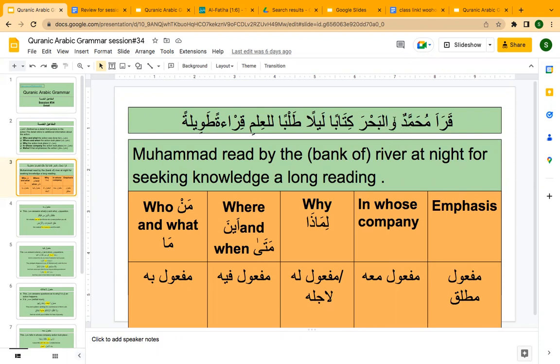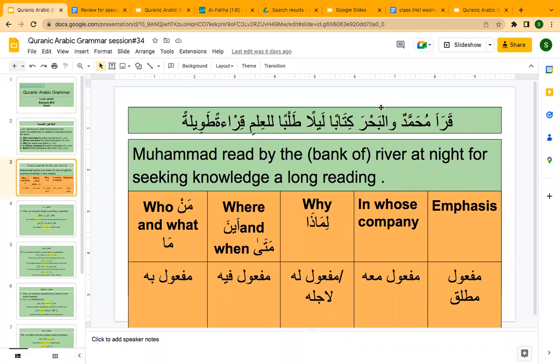So what can we call this waw and al-bahra? What is left out of your 5 mafa'il? Do you remember? Ma'ahu. So he was in the company of the river. You can just think of, he ate a burger holding a pencil in his hand. So pencil is something. What will be the pencil then? Holding pencil in the hand. With pencil in hand, he was talking to so and so. With pencil, what can be with pencil? If I give you a sentence, he was talking to me with pencil in his hand.